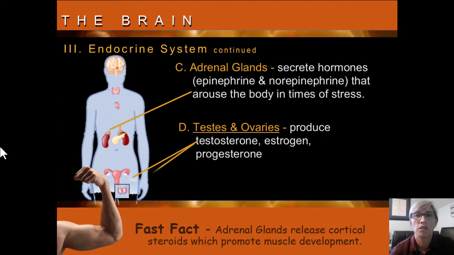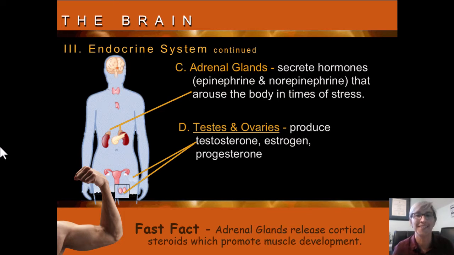The adrenal glands secrete hormones called epinephrine and norepinephrine, and they arouse the body in times of stress. Similar to adrenaline, noradrenaline, same thing, but remember that these are longer lasting. So if you get into that fight, flight, freeze situation, you may feel the effects of that linger long after the threat has gone away.